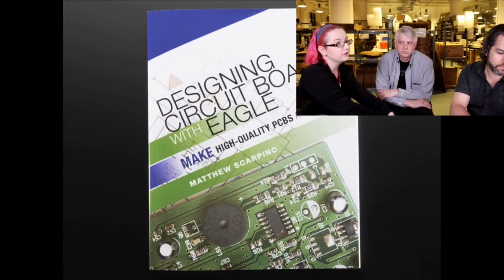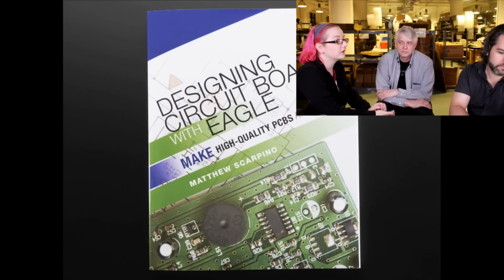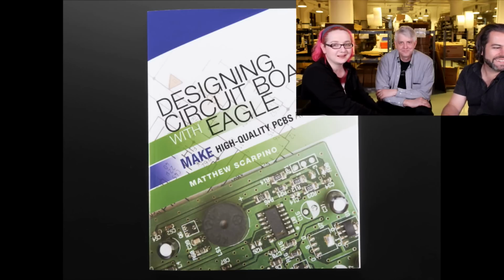A lot of the stuff we do, even Eagle now has matched trace length. So the only thing that was really like, oh, I wish you could do serpentines, Eagle does it now. Is Eagle the best? No, but it's also not the worst. It's very ubiquitous, and all CAD software is difficult. So given that, I'm going to stick with what I know.